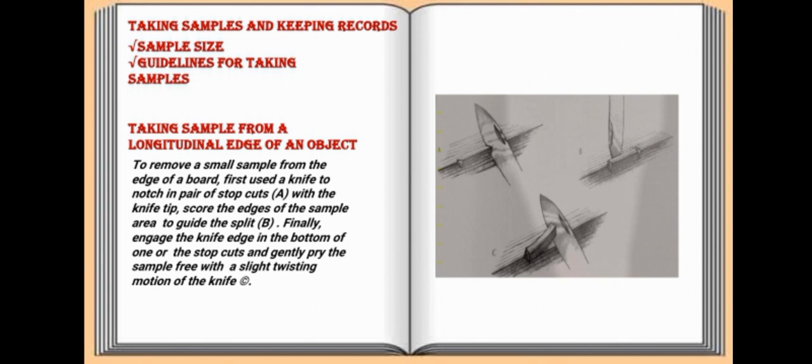And the next is the guidelines for taking samples. Taking appropriate samples for microscopic examination is essential to ensure that the specimen is representative of the tissue or material you wish to study. The guidelines for sample collection can vary depending on the type of study, like histology, microbiology, cytology, the specimen source, and the technique used.